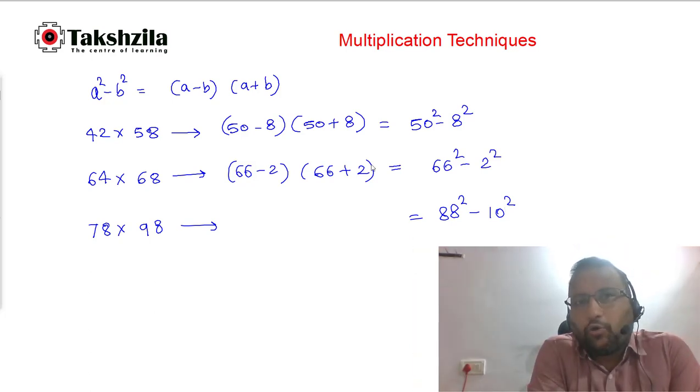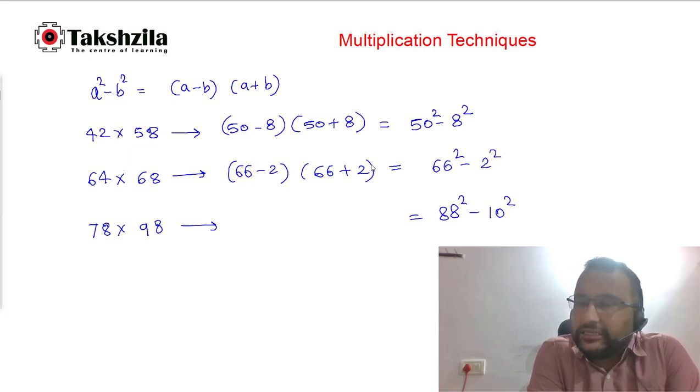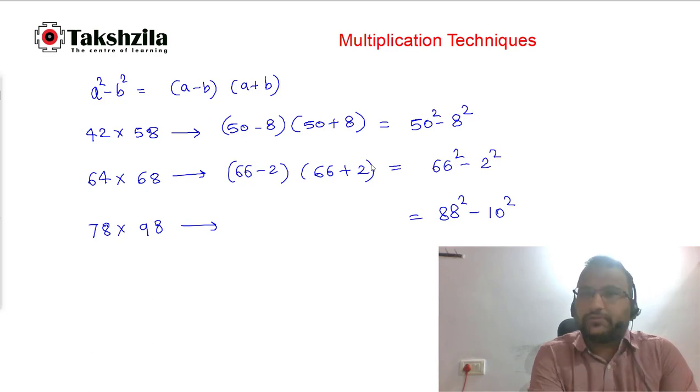The next is how to multiply a three-digit number by a three-digit number using the Vedic mathematics method. But the problem with this method is, first of all, it is not that easy. It is a bit lengthy, and second, this is not a very frequent calculation. So I will show you how we can multiply, then you decide whether to practice it or not. Let's have a look at how to multiply a three-digit number by a three-digit number using the Vedic mathematics method.